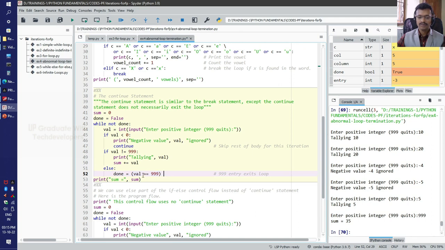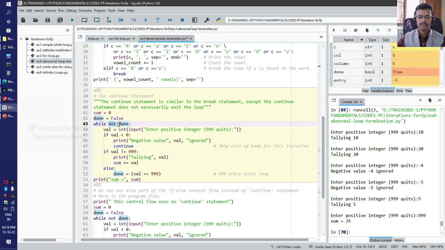Obviously the entered value is 999, so 999 is equal to 999 becomes true. So done gets the expression's value, true.